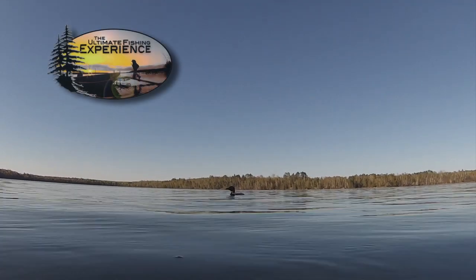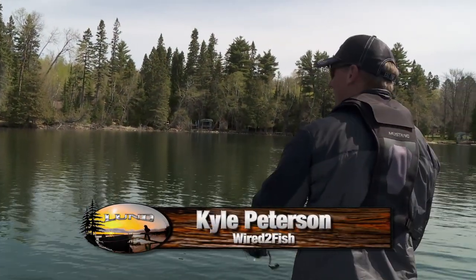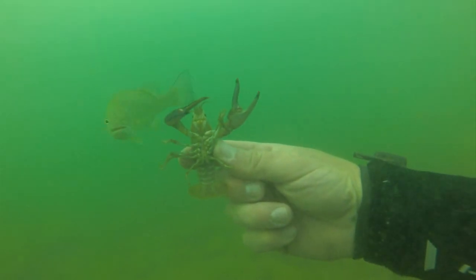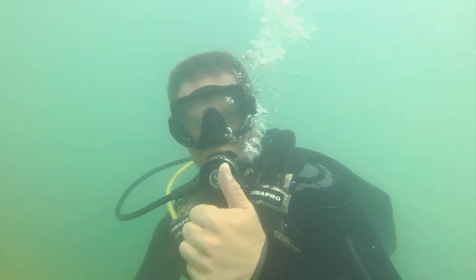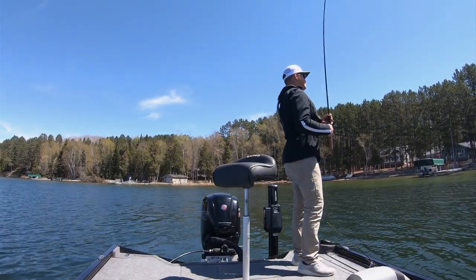Like Mitch was saying about two people running two different baits and figuring out what the fish likes best — you have the luxury to do that with smallmouth bass. When I'm diving down I get to watch them a lot. They're the one fish you can get around almost all the time — they're curious about you, you can click rocks together, feed crayfish to them. They're very social, very curious. That's one of the really fun things about smallmouth — just appeasing that curiosity and experimenting with them to see what they like on that particular day.